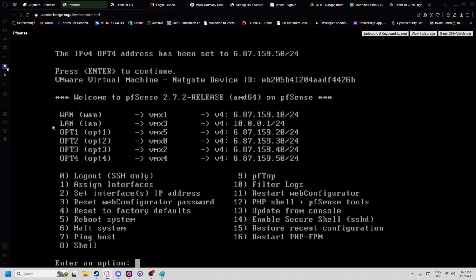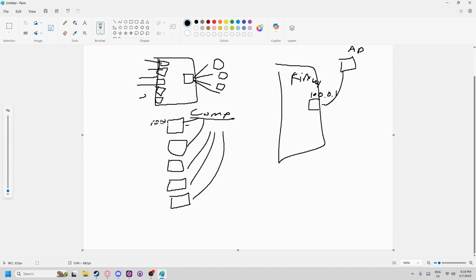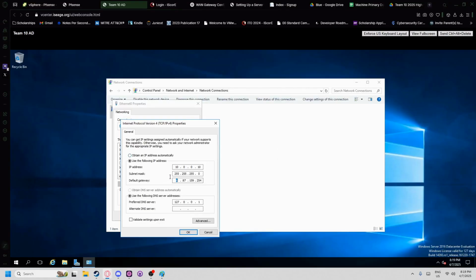You can see me with this diagram here, that's going to be where all the traffic is routed through. So rather than going straight to the internet, it goes through the firewall where we can have all our fun firewall settings take place and block traffic that we don't want. You can see me just writing out a little bit of a diagram there. It is whatever you have your firewall LAN IP set to.